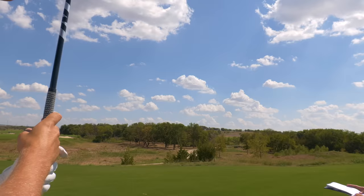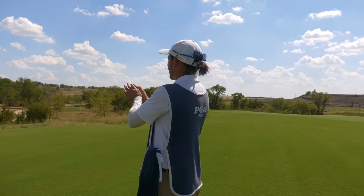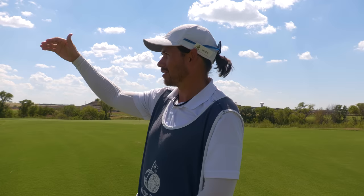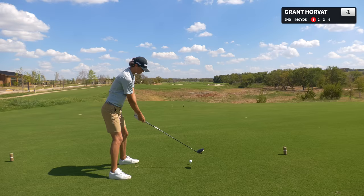Second hole of the day here. Par 4. How far is this? 405. 405, okay, so not too long. No, into the wind. So we've got to carry the right trap, we've got 250 to carry the left trap, we've got 270. And there's about 40 yards after that left trap before it runs down into more penalty area down there. This place is like fairyland for golfers. This is literally fairyland for golfers.